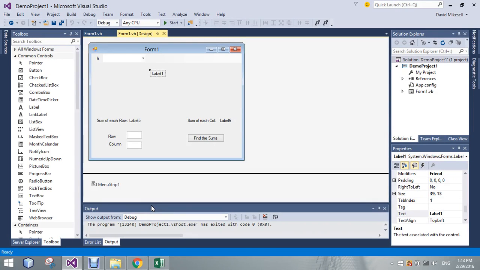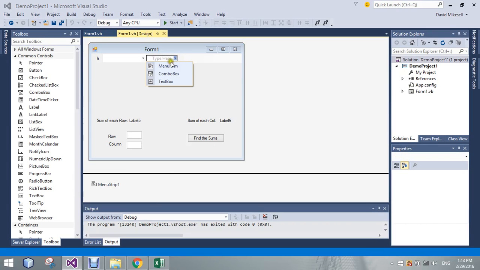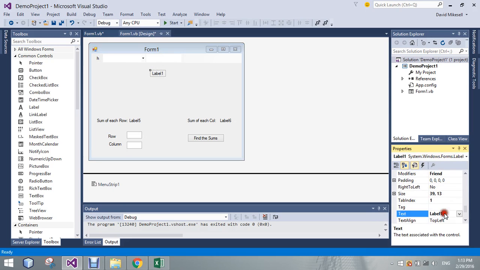Another thing that we can do is add a text box to our menu strip as well. So go up here, we're going to click on text box, and this text box does nothing unless, of course, just like if it was down here, we program something to tell it what to do. So in this example, I'm going to stick with the example I did earlier, except I'm just going to keep the pieces here. Here's a string that says 1, 2, 3, and 4.